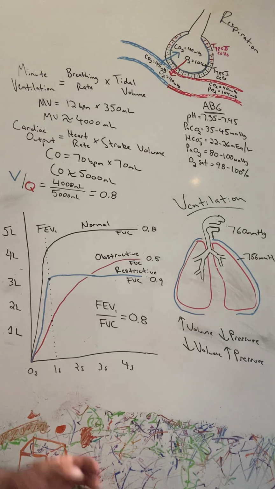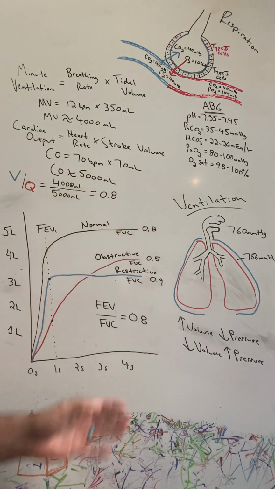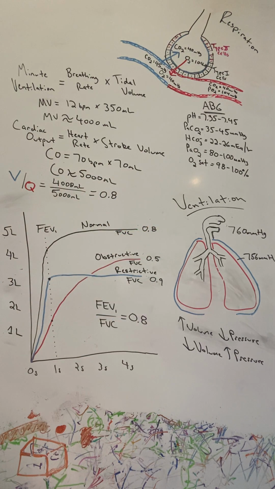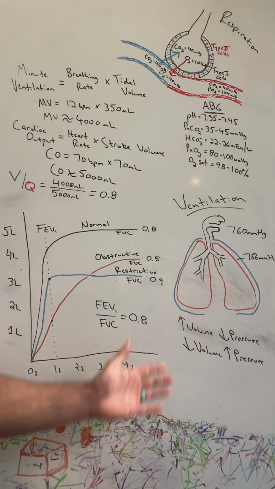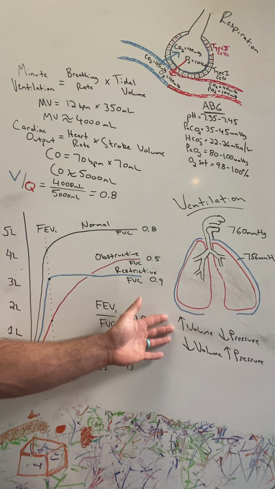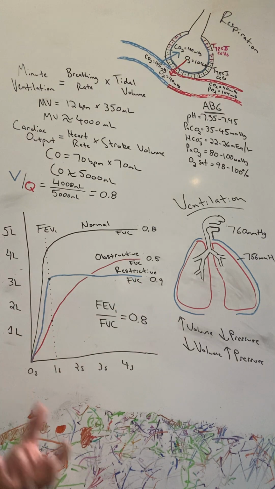Okay, so a quick video on respiratory physiology. First, we need to talk about ventilation. Ventilation is all based on that law in physics called Boyle's law, and it's just the inverse relationship of volume to pressure. So ventilation is mechanical, so either expanding the thoracic cage or depressing the thoracic cage.